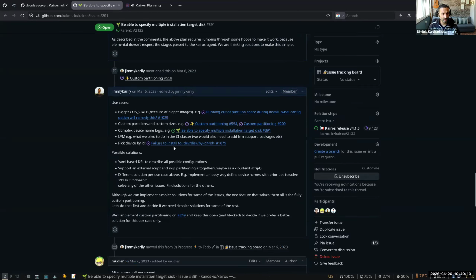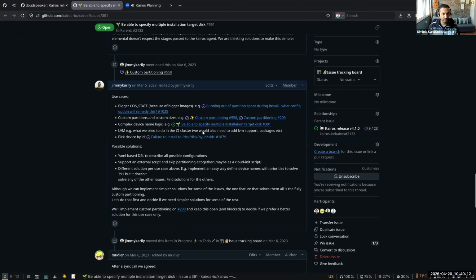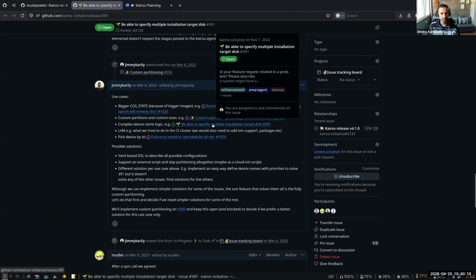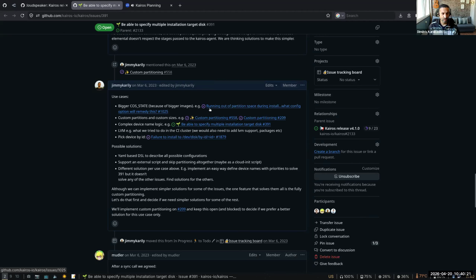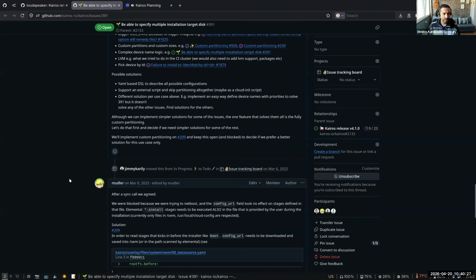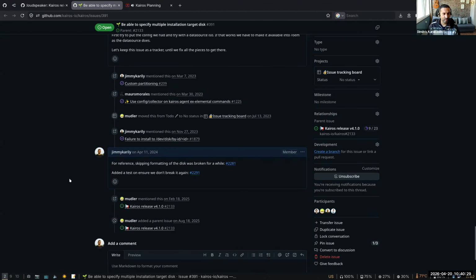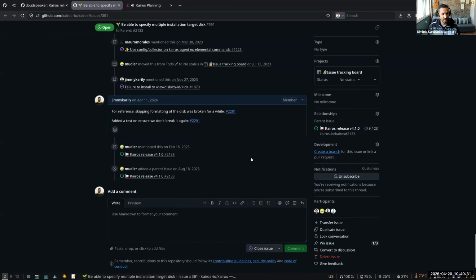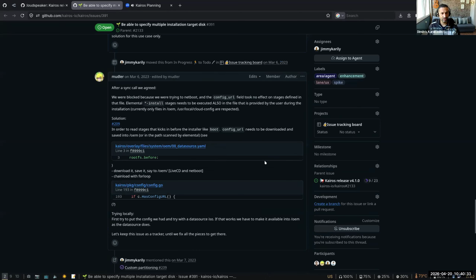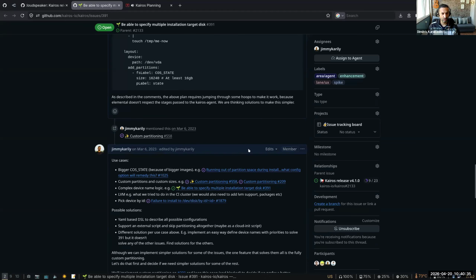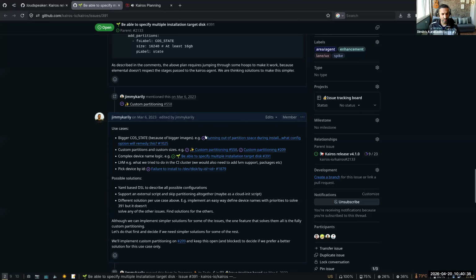So I'm not sure at this point if we want to implement more flexibility, allow people to do more things, or just fix the config URL bug. I don't see many people reporting here, like saying, hey, I need this, I need that. I don't want us to implement things and workarounds on guesswork. You see, this was merged, this was merged, this was merged.